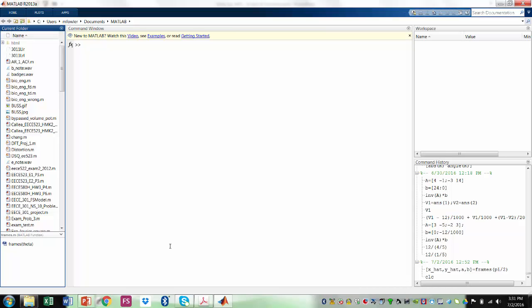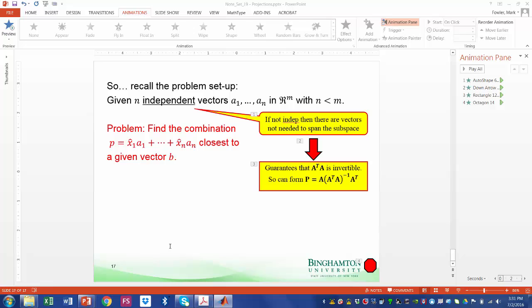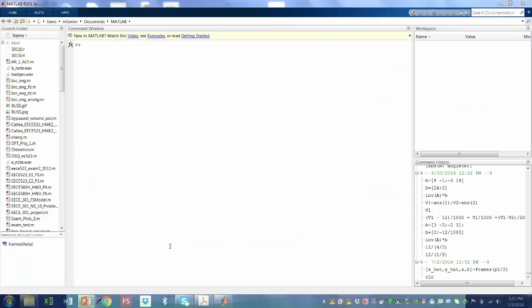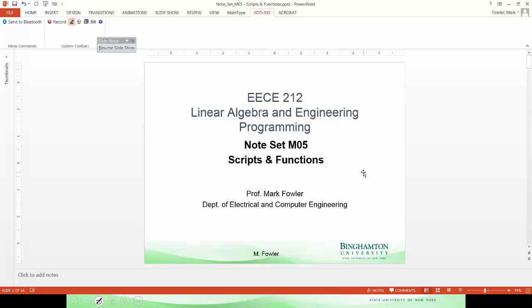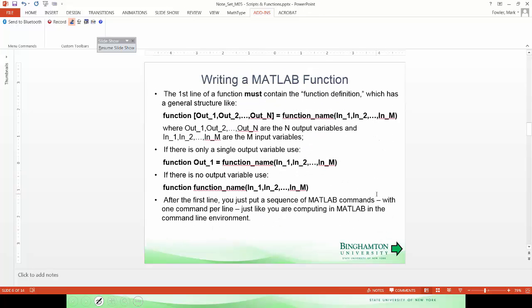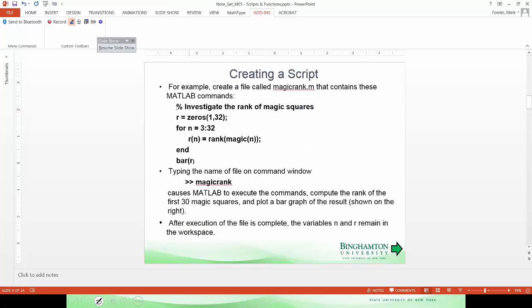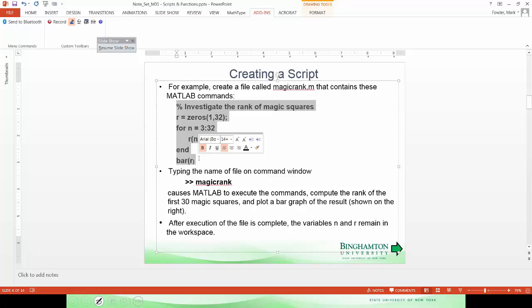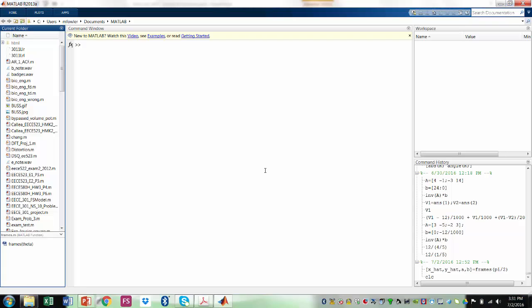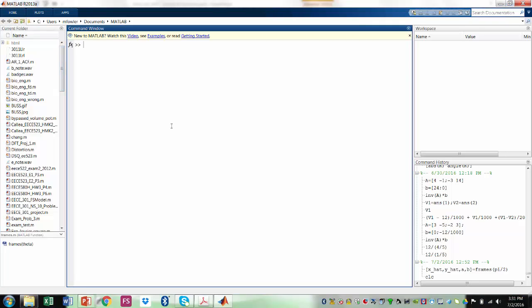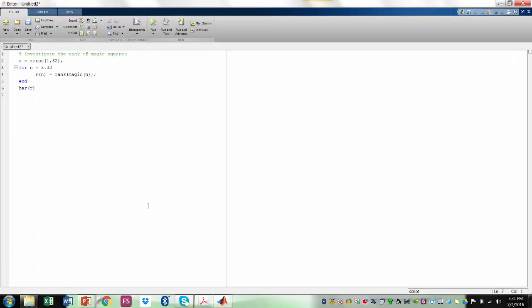Let me go back. So let me go here. I'm going to grab those lines here and show you how to actually make a script. So let me just copy those. And now let's see if I can scroll my way over there. Okay, so now I'm in MATLAB, and I'm going to go up to Home. I'm going to click on New Script, and I'm going to put those commands that I just copied. So there they are. We'll talk about this % line. That's a comment line. You can see that it turns green.